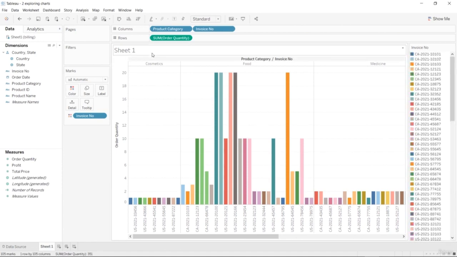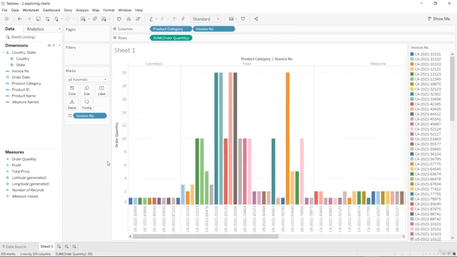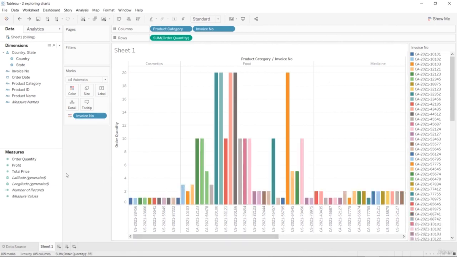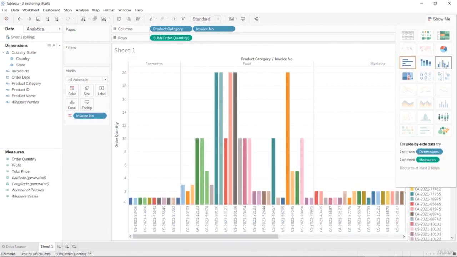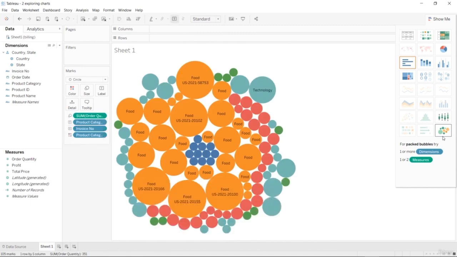Sometimes we could have different kinds of parameters. Say here we've got a bar chart which has different values colored in a long chart, and we can simplify this chart by using different cards. Here we've got different cards like color, size and label. You can drop any measure or dimension on these cards to impact the graph. When we drop any value in the size, it will decrease or increase the size of the components in the chart as well. So you can combine a variety of charts.